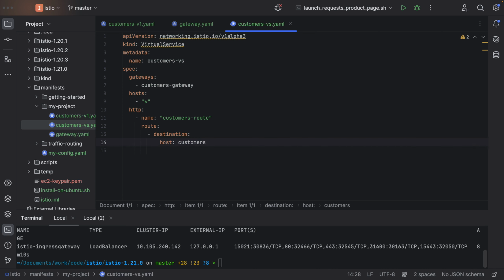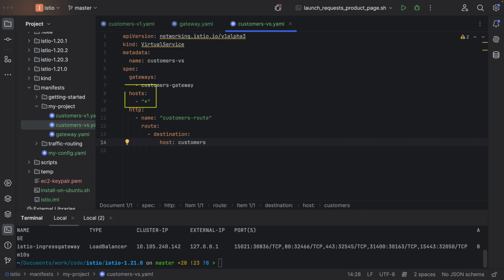The virtual service resource can be configured with rules that govern how traffic flows within the mesh. Let's configure a virtual service resource to route requests to the customer's service. The kind is a virtual service. Its name is customer's VS. In the specs section, we specify the gateway that this virtual service is associated with.